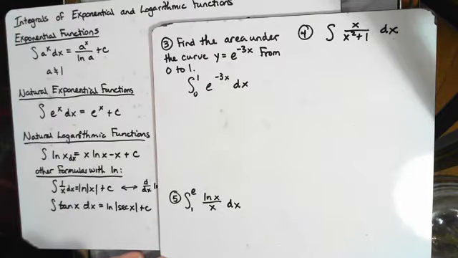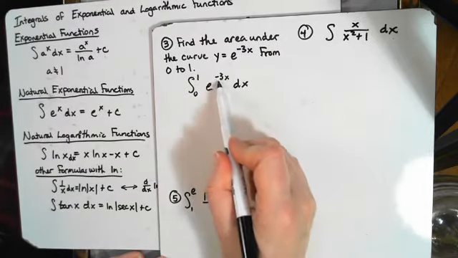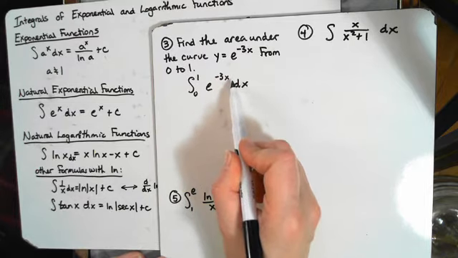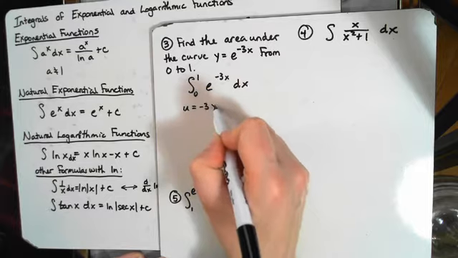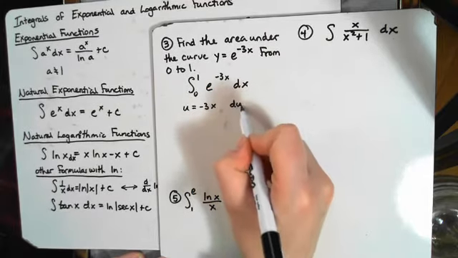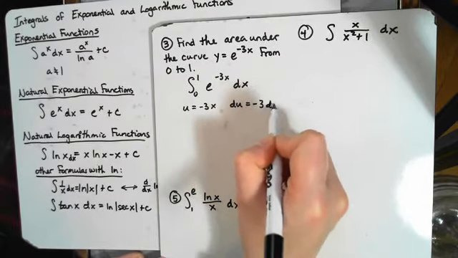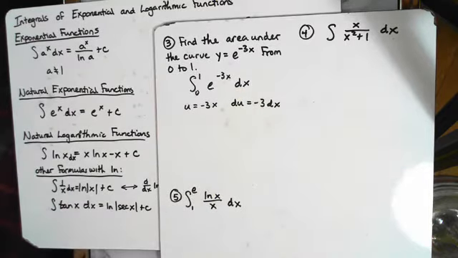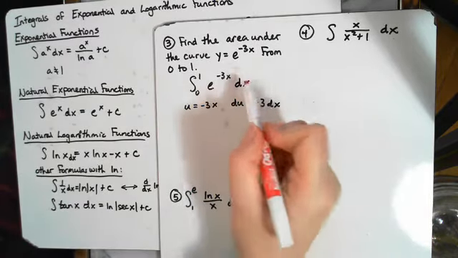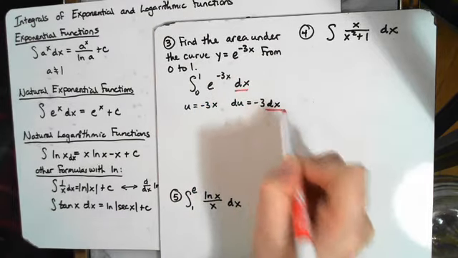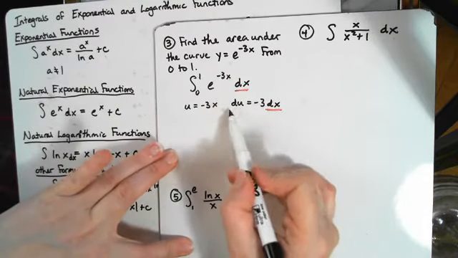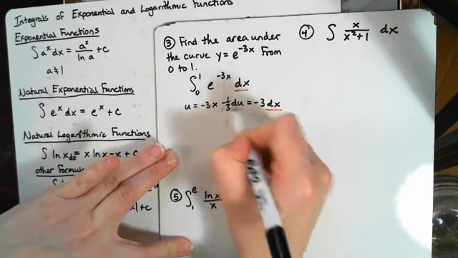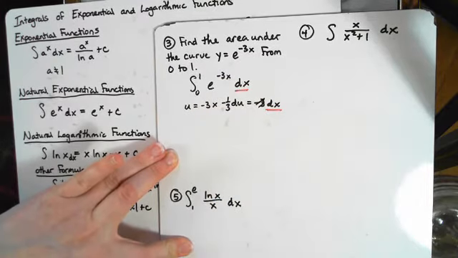Okay? Now, again, I have something more complicated here than just a variable, so I need to use substitution. I'm going to make u equal negative 3x. So du equals negative 3 dx. Now, looking for my replacement, I notice that the dx can be replaced, but that negative 3 doesn't actually show up. So I need to divide on both sides of this by negative 3. So this becomes negative 1/3, and that's going to disappear.